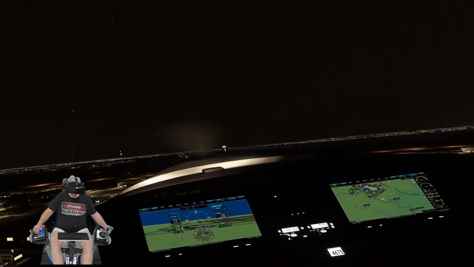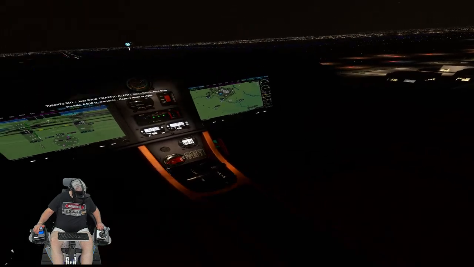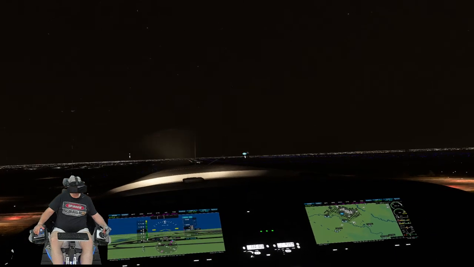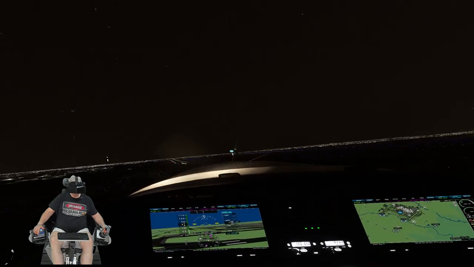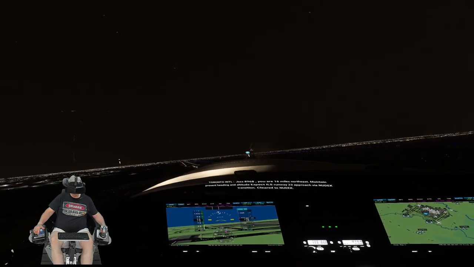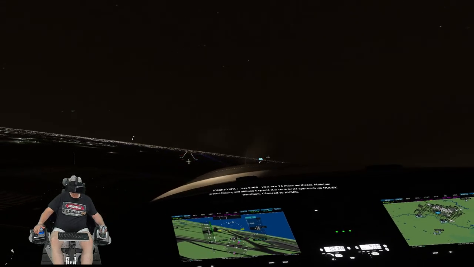Jazz 8968, traffic alert, mile, 8,000 feet, generic. Report them in sight. Keep speed not above 210 knots, United 10904. Jazz 8968, you are 16 miles northeast. Maintain present heading and altitude. Expect ILS runway 23 approach via Nudec transition. Clear to Nudec.